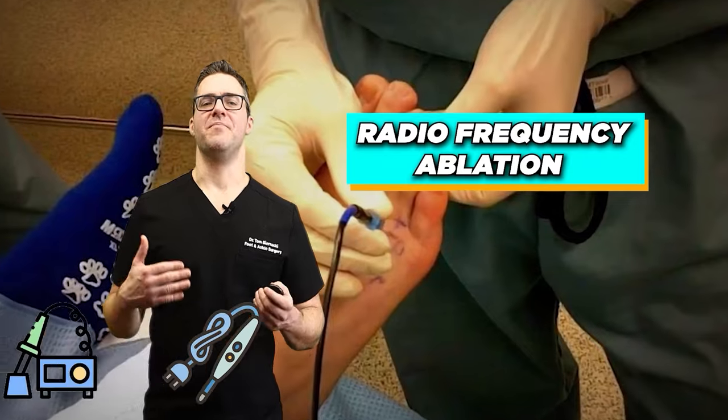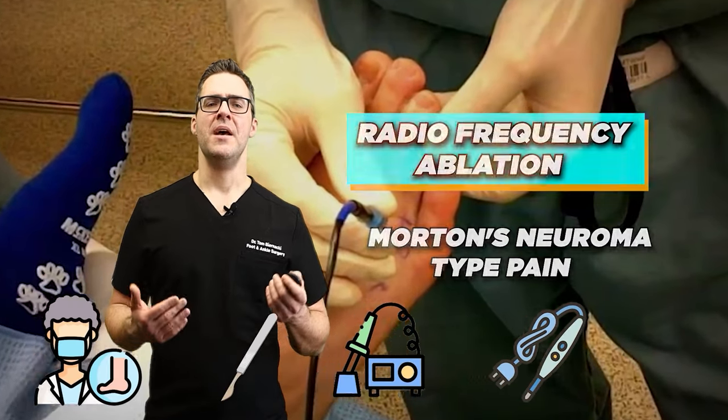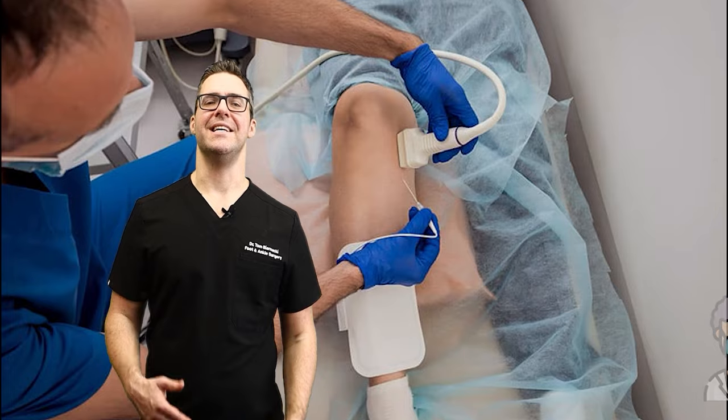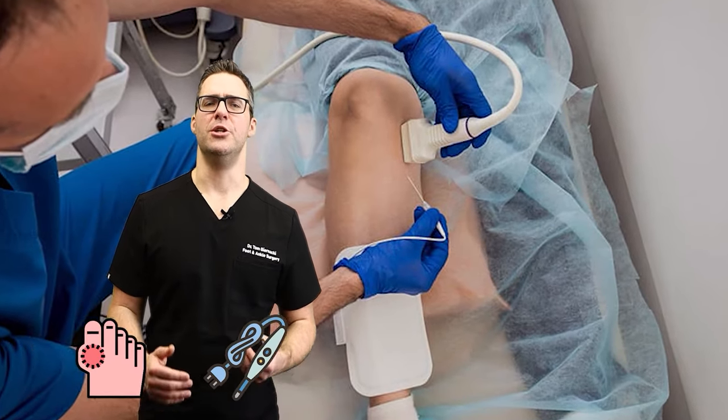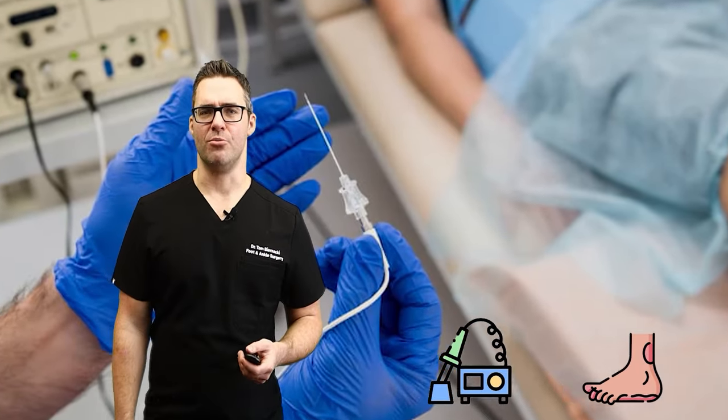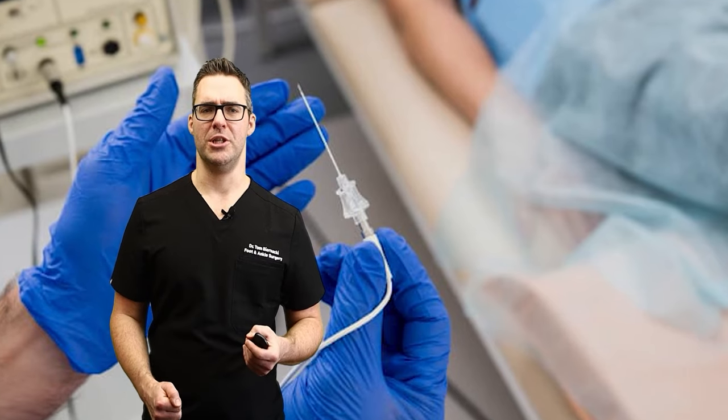Radiofrequency ablation for Morton's neuroma type pain. This technique involves the use of radio waves to produce an electrical current that heats a small area of nerve tissue, decreasing pain signals from that specific area. If you have a very resistant Morton's neuroma, this might be an option.